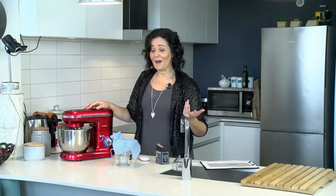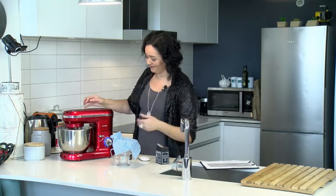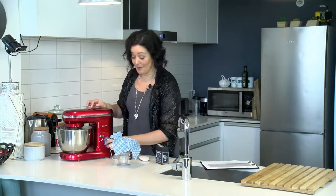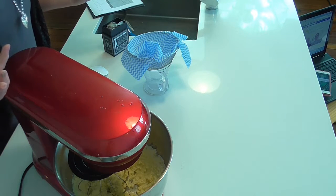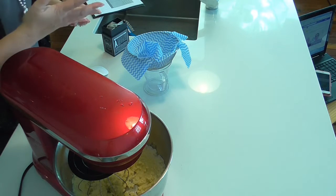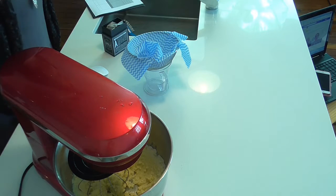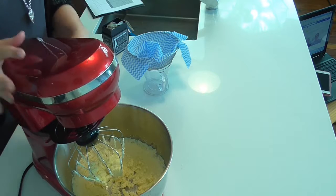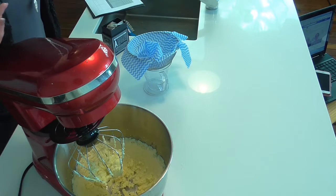When you use a lot of butter in baking like I do, I'm going to show you the next stage, you're going to end up saving yourself a heap of money. So if you're baking scones every week, you're using maybe a quarter of a block of butter or half a block of butter, depending on how generous you are. You're going to go through a lot of butter, but this is going to save you maybe 20 bucks a week if you're an avid baker like I am.